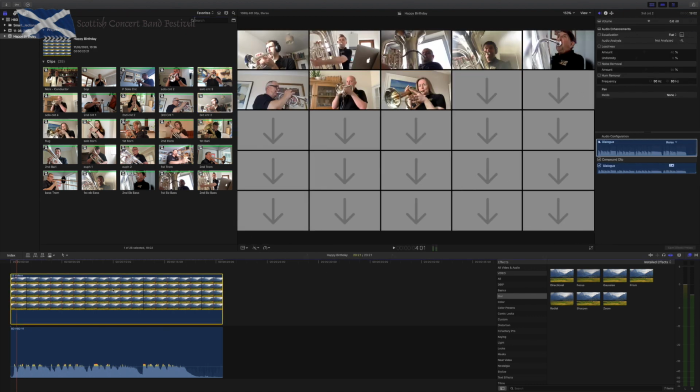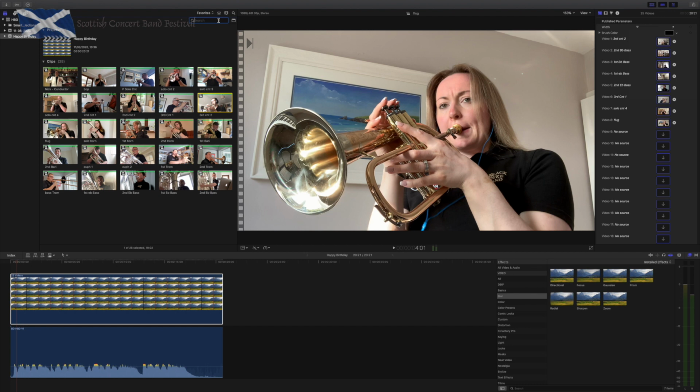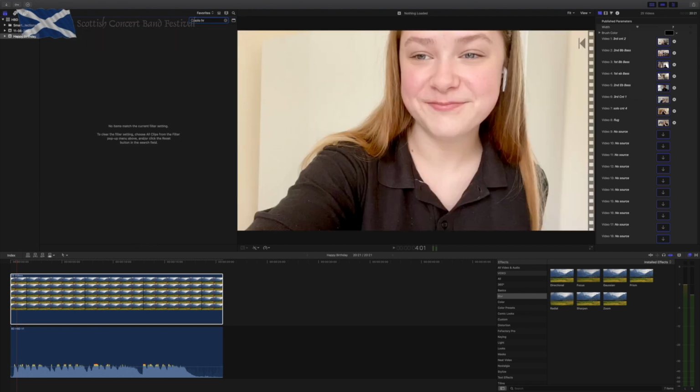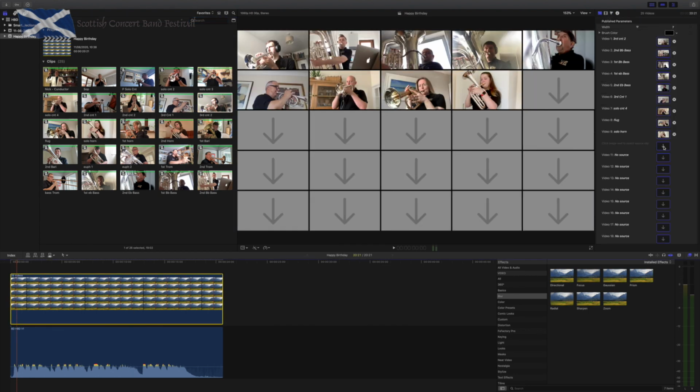Another nice trick is if you've got a big massive project with say 50 or 60 musicians in it, you can just search. So let's say I want the solo horn, type in solo horn, and it's the first one there. And this is also why one of the most important things about this sort of project is organising your files beforehand. If these weren't organised like they are, all named and so on, before I imported them to Final Cut, this would just be horrible.